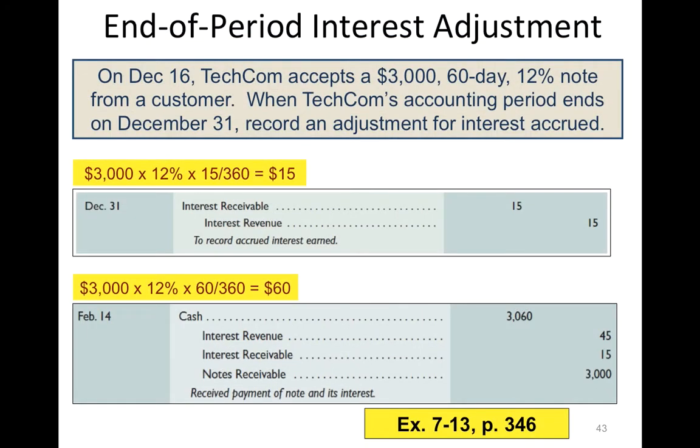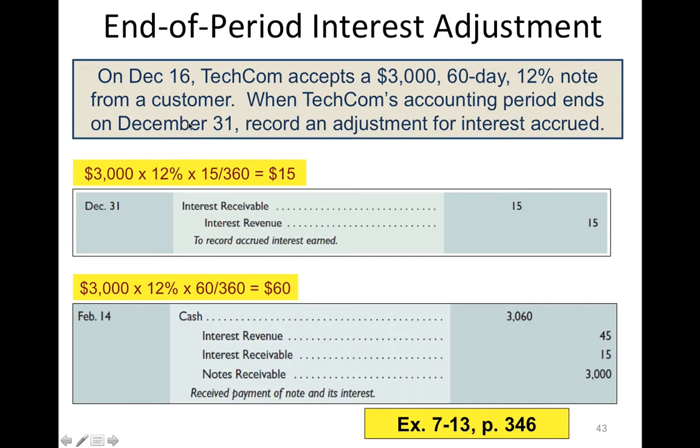Now, the problem is, and we talked about it in chapter 3 when we did adjustments for accrued revenues, the problem exists when the note is signed and issued in one period, and then it matures in the next period. So on December 31st, I have to make an adjusting entry, and we have to recognize how much revenue I earned. I'm not going to collect this revenue until next year, but I have to follow the matching principle. Remember, not matching, revenue recognition principle. Revenues have to be recorded when earned without regard to cash.